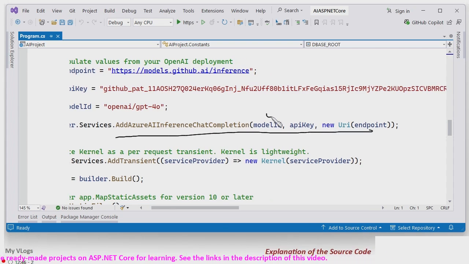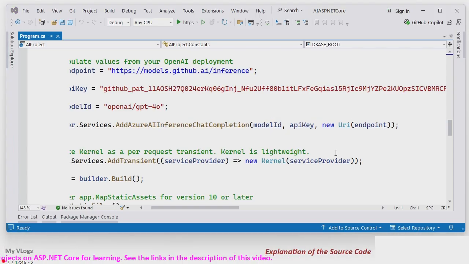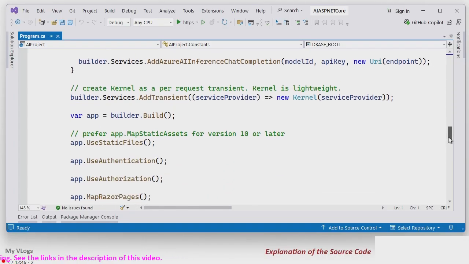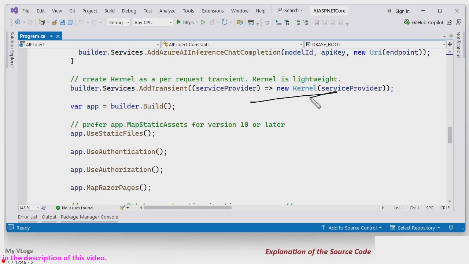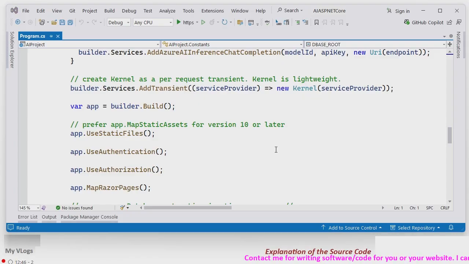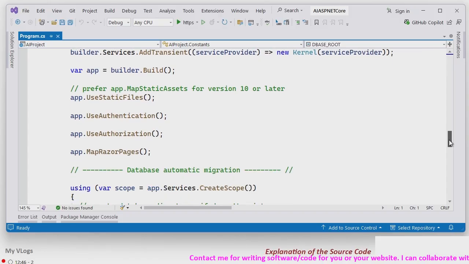This is where model ID, API key, and endpoint are used. And here it is finally that the kernel is created. This is the kernel. It is added as a transient because kernel is lightweight and the team recommends that it can be added as a transient.